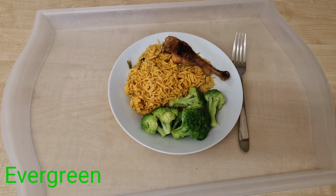So I am showing you guys examples of portion, because many people that join the group, when they are posting their meals, most of them don't look like the portion I prescribed in the meal menu. So I've just decided to join you guys and show my own portion. So you see in the beginning of the video my breakfast, how I did it, the portion, how I did the tea and so on. And then look at the portion of my lunch.